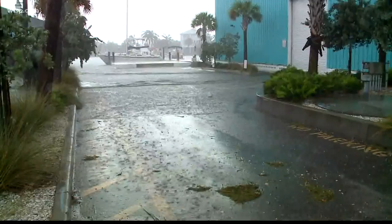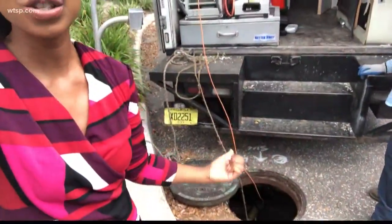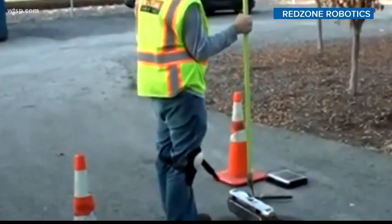But with hundreds of miles of pipe to check and rainy season well underway, the city's looking at contracting robots to help. And when it comes to looking down into the sewer, the city says the robots are going to be a lot more effective than these trucks. They put a crossbar in the manhole and set it, and it goes from one manhole to the other.